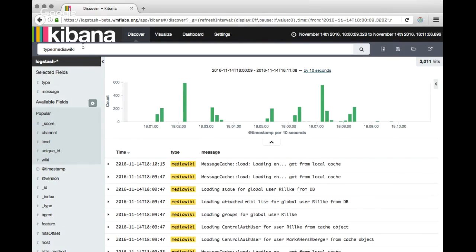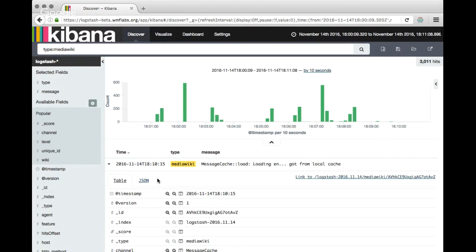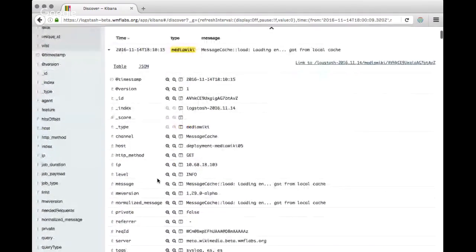So this is the same on the back end. This does the same functionality as if we drilled into a log event and clicked the little plus magnifying glass next to an event that had type MediaWiki. I'm trying to remember. I'm almost sure that there's a way, but I don't remember how to do it, how to put one in that actually shows up as a filter itself.